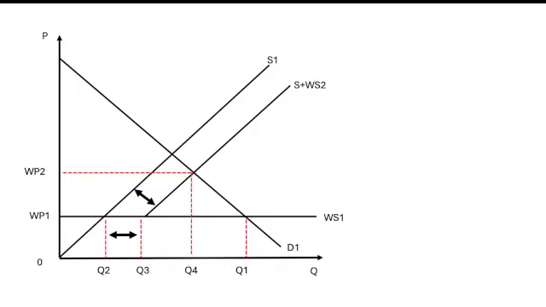So for example, at world price 2. Now that world price 2 is going to be the price for domestic suppliers and global suppliers for that volume that is allowed into the country. Now that's going to cause a contraction in demand. So previously total demand was at Q1, but now it's at Q4.